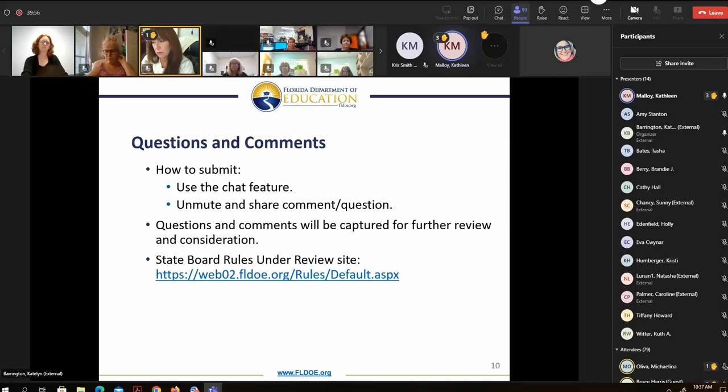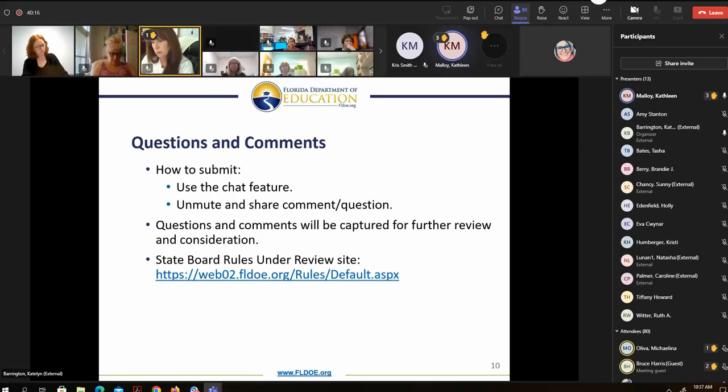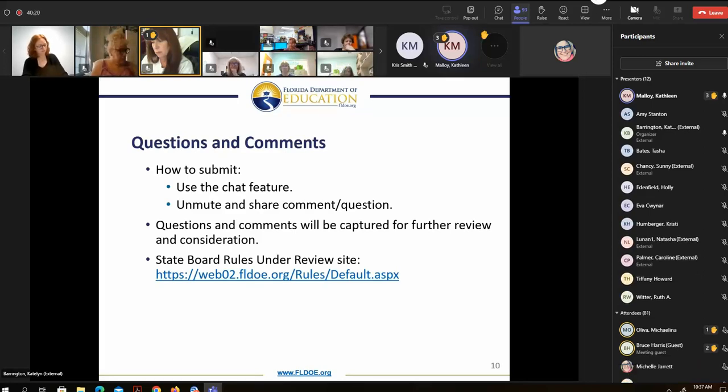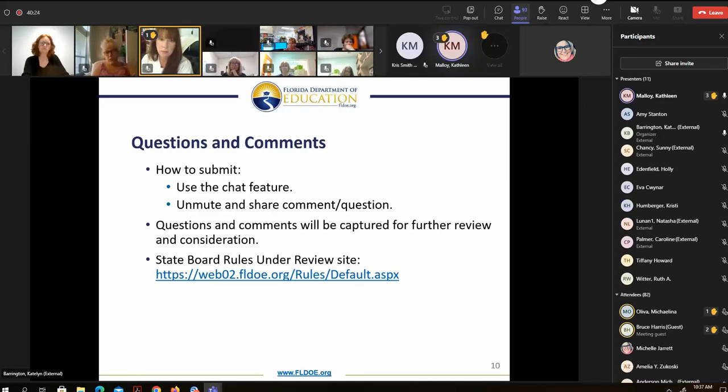A media center book is not necessarily an instructional material like in the classroom. So that whole determination about if it is used to instruct is very confusing and also damning. Research is self-taught information, not necessarily instructed. So I think we need some clarity on how we can add to our nonfiction as well as our fiction to help support our students moving forward. Thank you. Thank you, Kathleen.